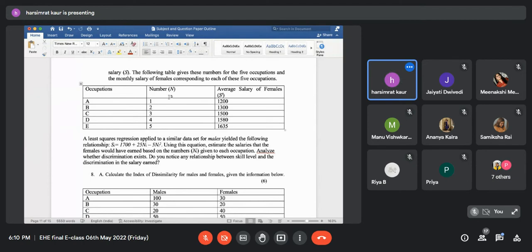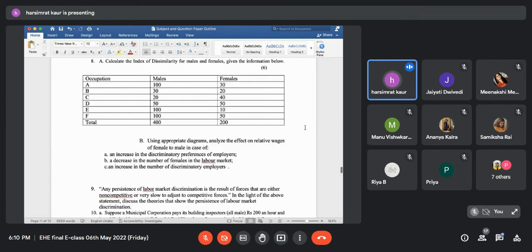In the back-end question that we did, the value of your NI or the HPI was very big. In this, you can see it's only 1, 2, 3, 4, 5. So what you would do is just substitute these values and find out the average salary of males, and then make the comparison whether there is any differential or not, and whether that difference is narrowing or expanding. And if it is narrowing, is it because of skill or for some other reasons?